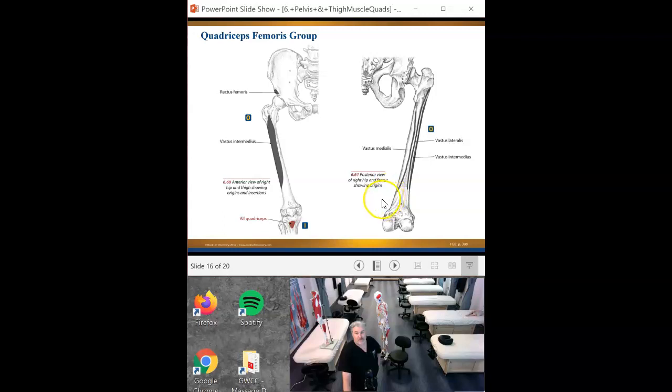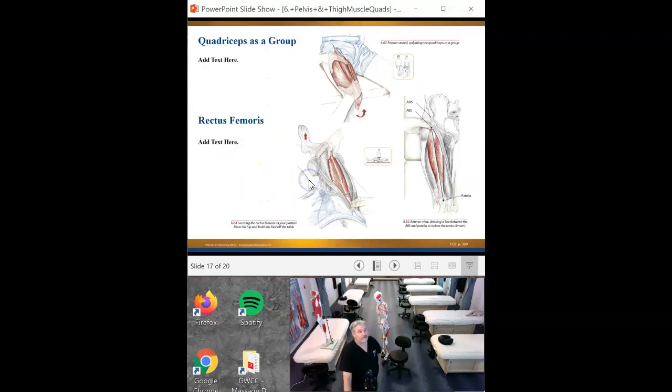And it still comes wrapping around in front and gets back over to here, which is what some of you said when you talked about the patella, by the way. It ends up being a central joining point before we hook into the tibia. And then the vastus lateralis is way out here. It hooks onto the bottom of the greater trochanter, gluteal tuberosity, all the way down, and then inserts in front into this tibial tuberosity. Cool, cool, cool. These are great pictures. Gives you an idea of how big the quads are. Rectus femoris goes all the way up the hip. The rest are just hooked onto the femur. Very palpatable, right? Very palpatable.